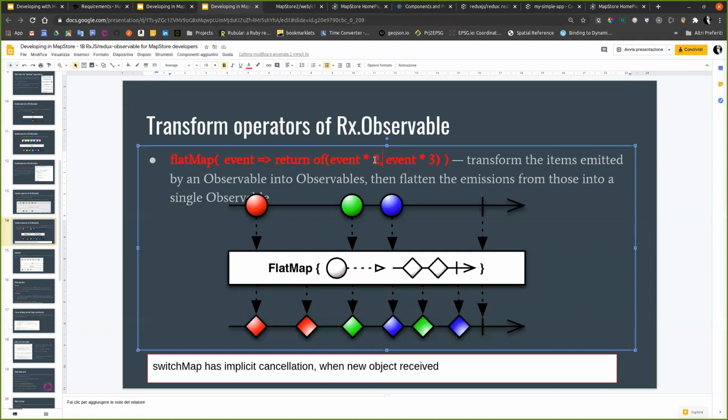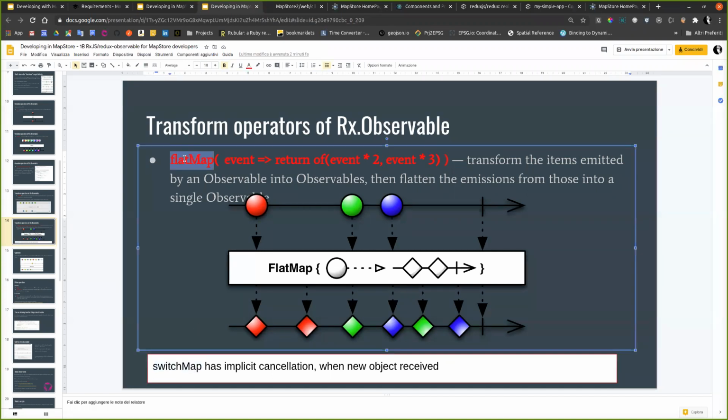Anyway, in this case it emits two events for each event emitted here: two for red, two for green, and two for blue. And this is the flatMap definition.